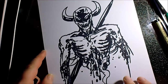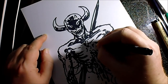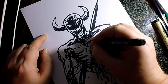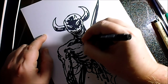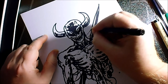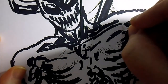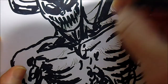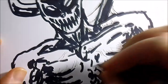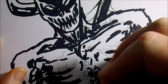This is just a little preview of a future Warm-Up Wednesdays sketch that I did. I just thought I'd add a few minor details to it now. Zoomed in because you couldn't really see the details. Sometimes it can be useful going back to these sketches and adding more details, because then you can make more of an idea of how you want to develop the drawing, or if you want to redraw it.